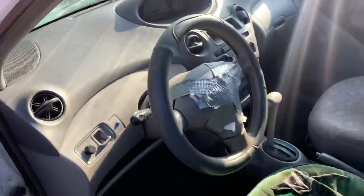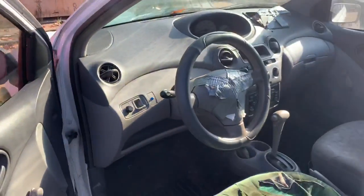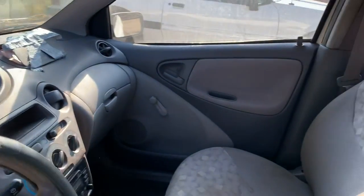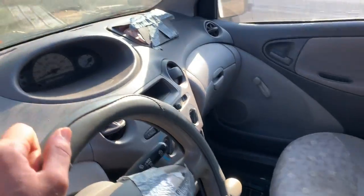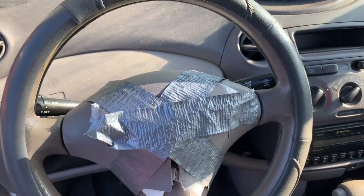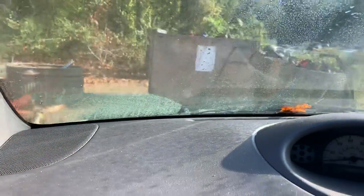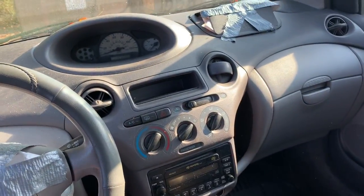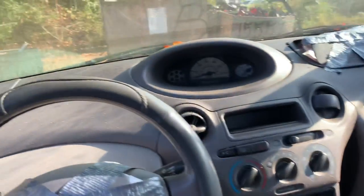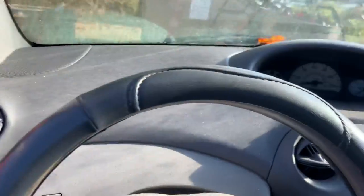Can you believe this thing has a clean title? Me neither. They just hit something then took off running, I guess. Besides the minor damage, it's really not bad. This car cost me $100. Why did I buy it? Well, I like Toyotas and it was $100. That's about all I can tell you. One of the other local yards has one of these in the same color, and I'm gonna go get this airbag and that airbag and the hood and the front bumper and the rear trunk lid. It's pretty cheap to get those parts. I should be coming out about $100. And then I'm gonna put those parts on this car because they're the same color. And then you'll have a $500 car.